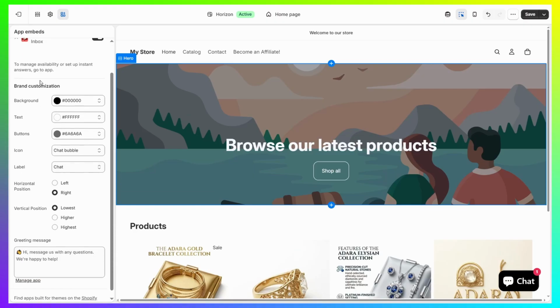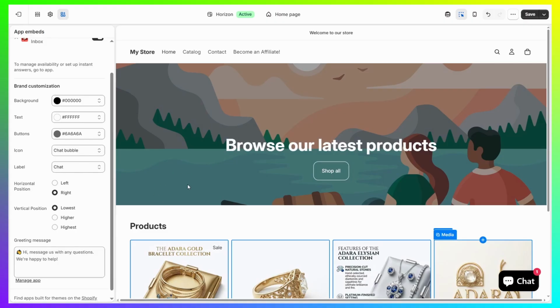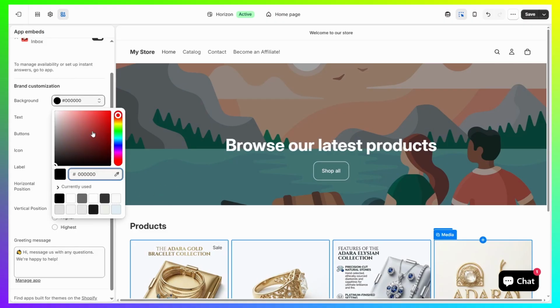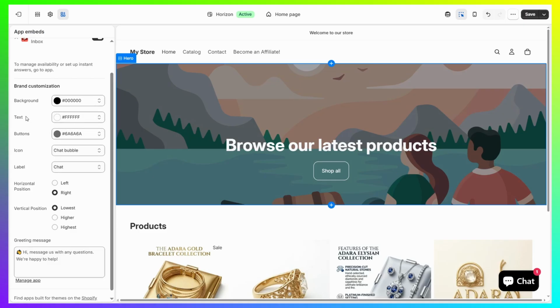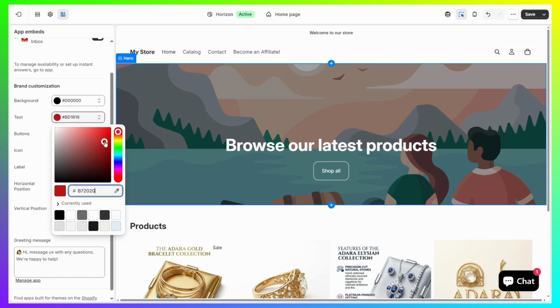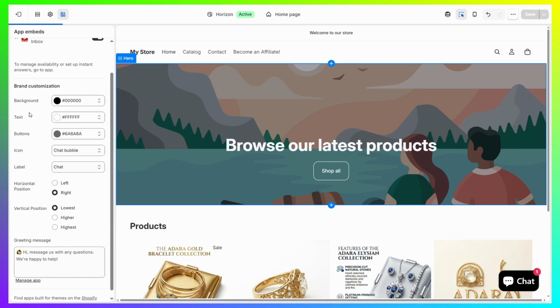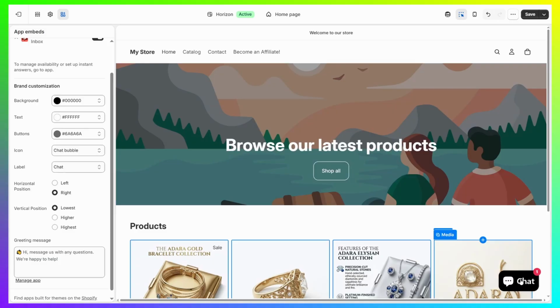And here you can just feel free to start customizing how it actually looks. So the background color is going to change if you change that. So I'm just going to click on that and make sure that it is back to normal. And go to the text option. Again, it's going to change the text color if you want it to change. So all of these branding options and design aspects, you can feel free to go through one by one and set them up.